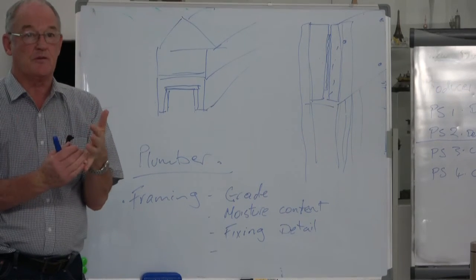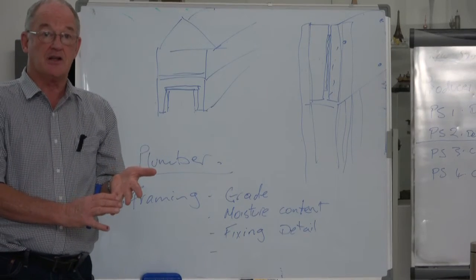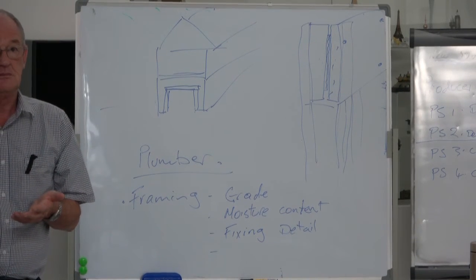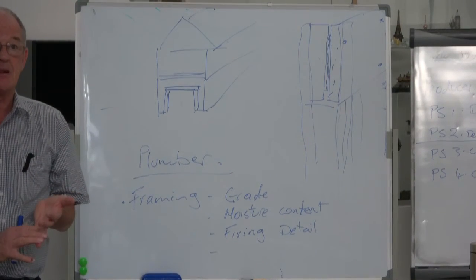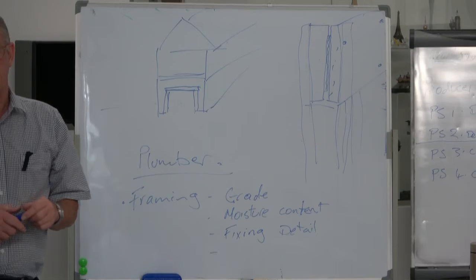If you got a report from the structural engineer, you had evidence that it was supplied by a manufacturer who normally supplied those things. If it was just built by Joe Bloggs, the next door neighbour, I wouldn't accept it. But if it was supplied by a manufacturer who knew what they were doing and has done them in the past and they'd been accepted in the past, then I would accept that. In lieu of a full PS4.